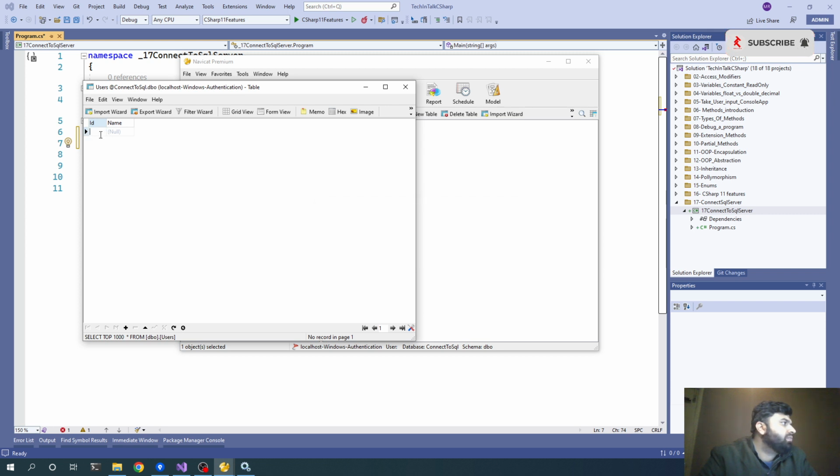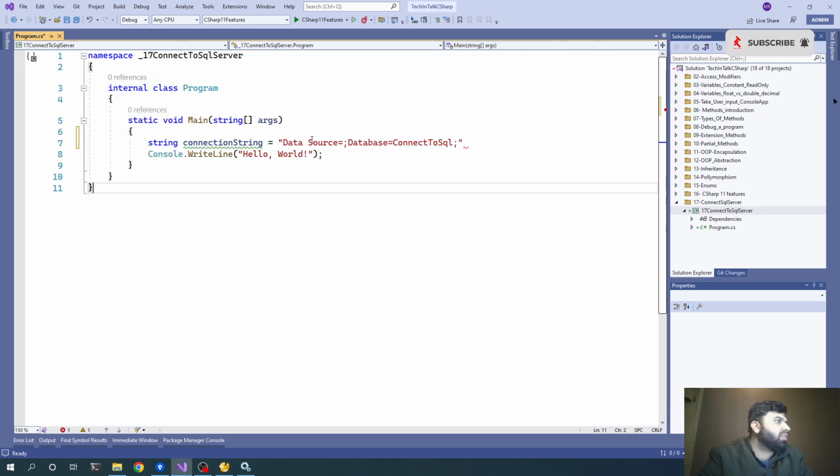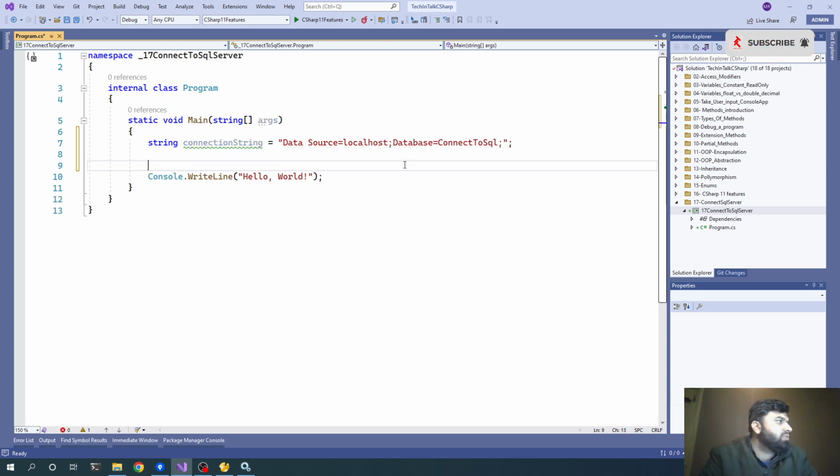Okay, we have saved it, and we need to refresh, and after that, okay, let me quickly add a few users here. But we have two users now, and let's quickly connect to that particular database. So database source is localhost, and we need to do a couple of things.